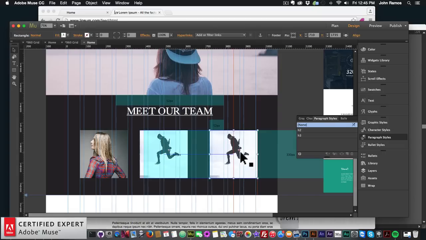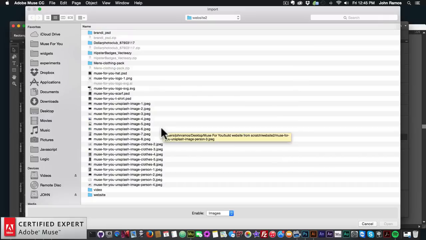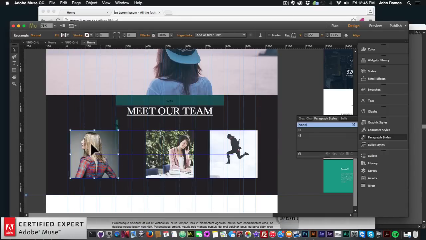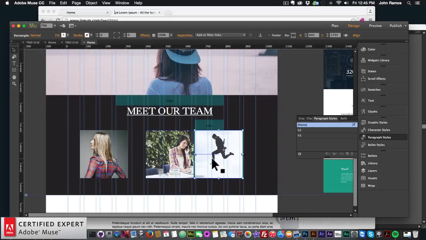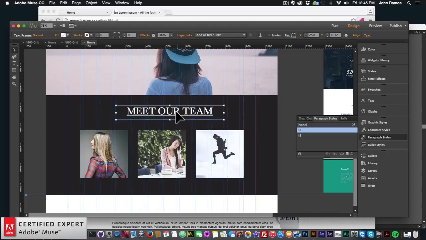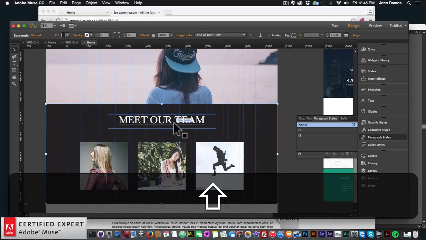Very good. Or let's do something like that. Yep. So here I'll position this in the center. Then I'll go to fill, add image, and then I'll do person 4. Perfect. Very good. So there I have my team. And let me do something like this. Yeah, that's better. Okay, perfect. Yeah, and the center is right here. Yeah, that's better. Okay, so there I have my team. I have the 3 images.